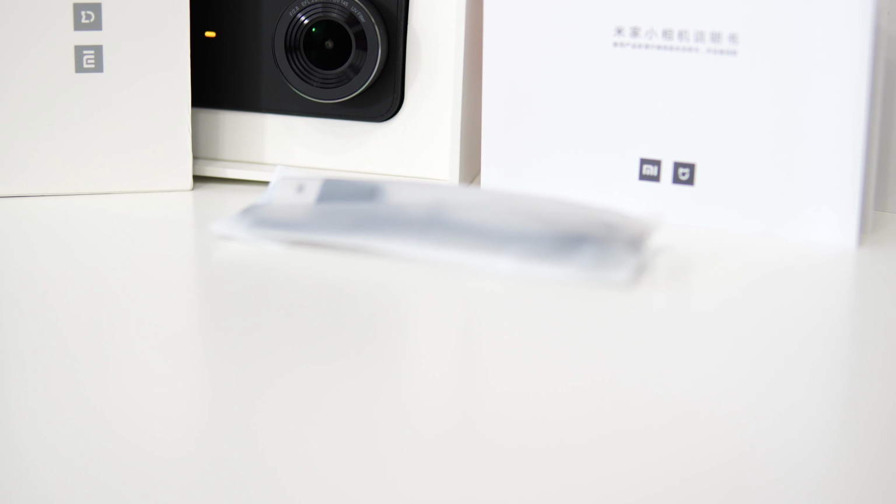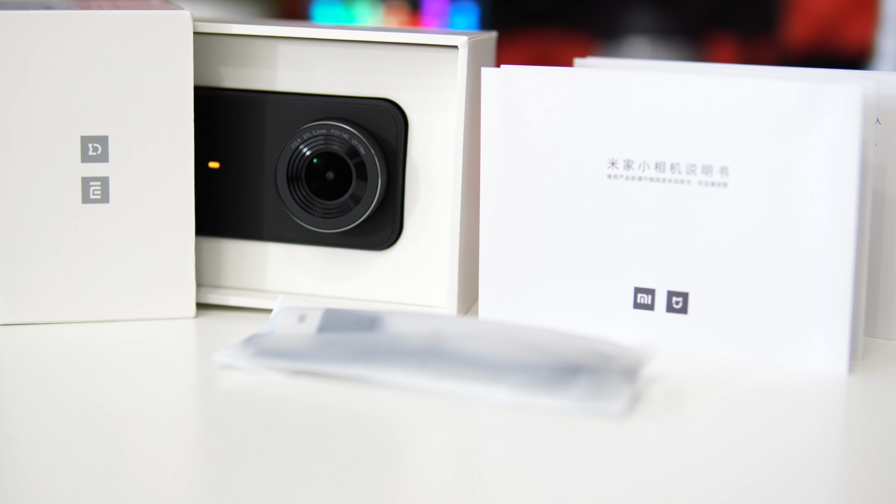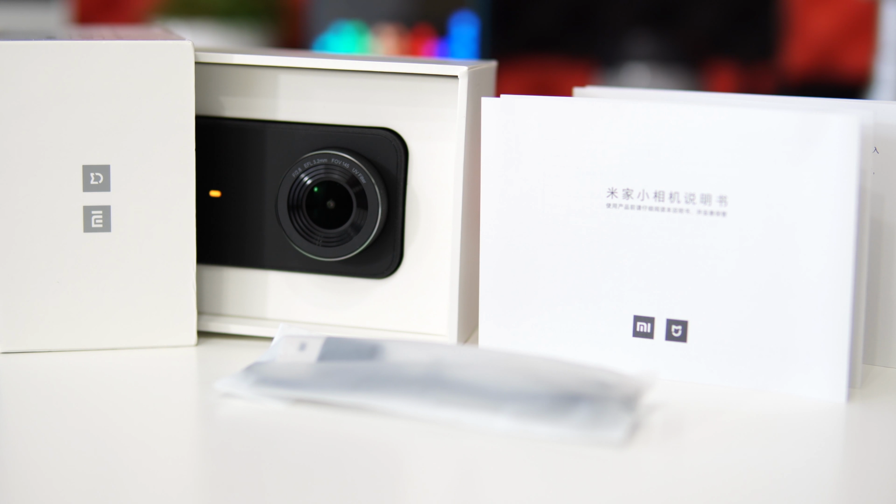With most action cameras I do a quick unboxing so I can show you what comes in the box, but with this one we don't really get anything in the box. So you get the camera, you get the cable and the user manual, and that's pretty much it, so no waterproof case or anything else.